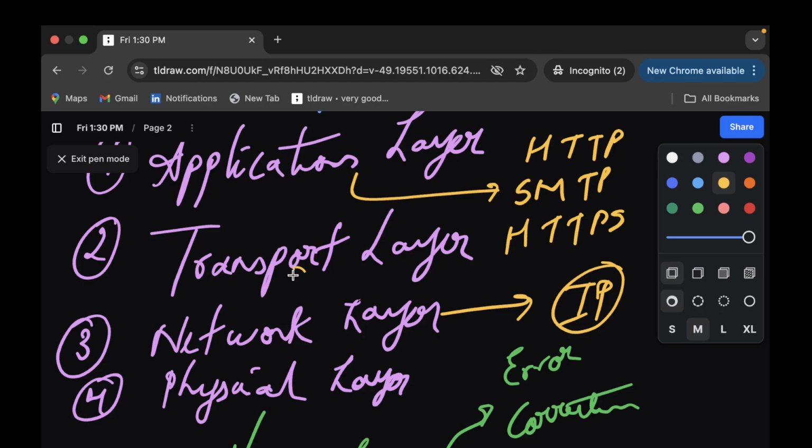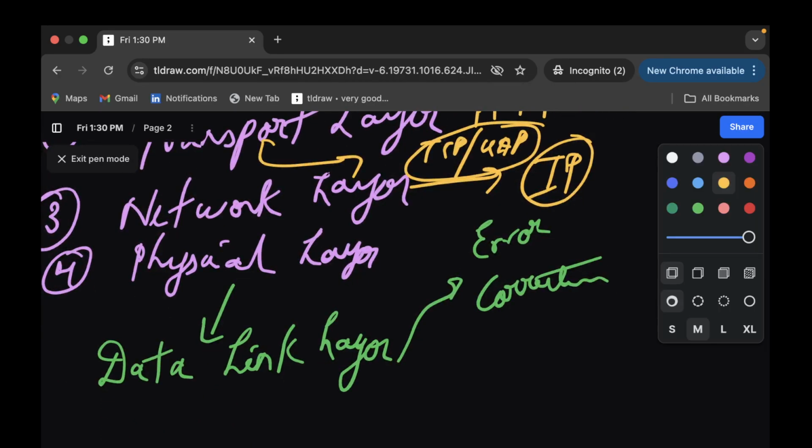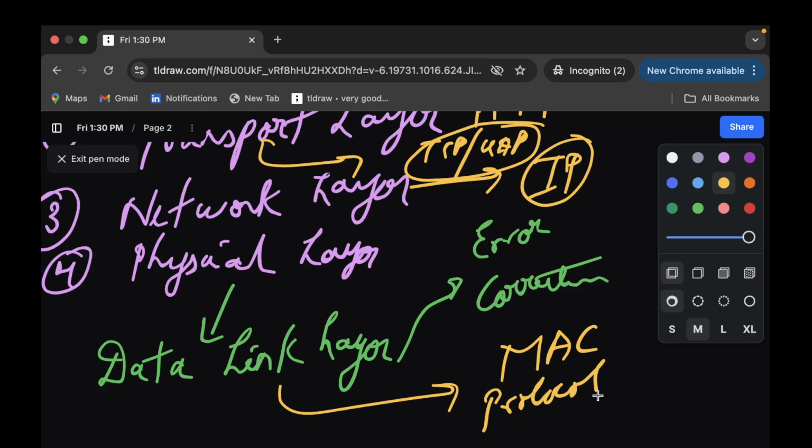At the transport layer, the major ones are TCP and UDP, right? And at the data link layer, I have the MAC protocol. Framing and bit stuffing are also done at this level.